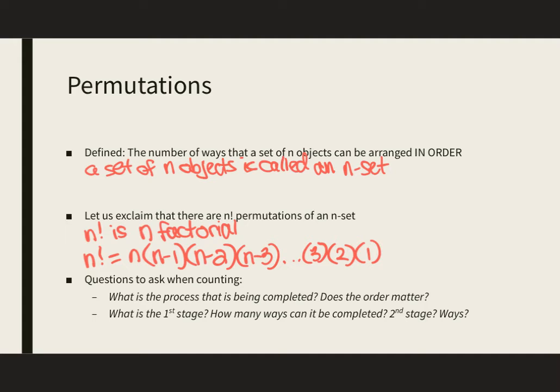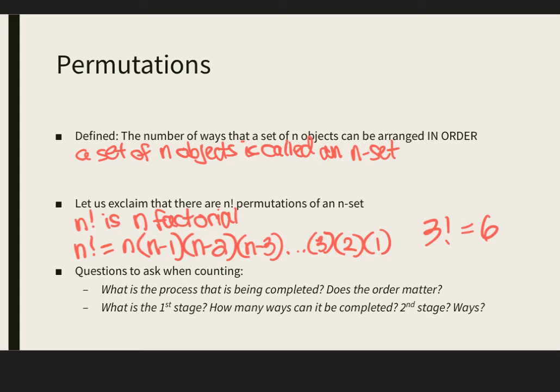So if we decided to do only 3 times 2 times 1, that would be 6. So 3 factorial is 6. And that means 4 factorial is 24, which we kind of learned at the beginning of the video. Now, so you're going to use that, so don't forget that and refer to that.